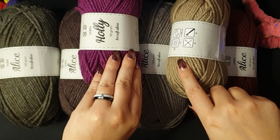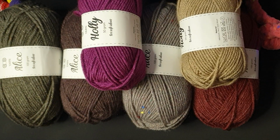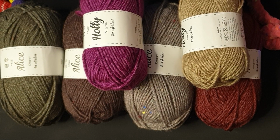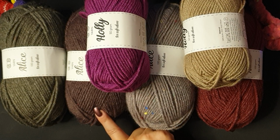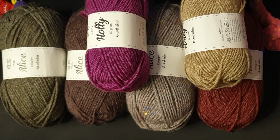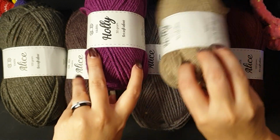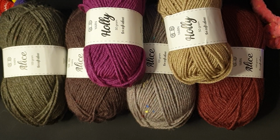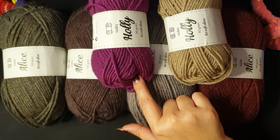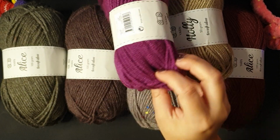Oh, and price. The cost of these, you get a discount, you can buy 10 for, I don't know the exact exchange rates and whatnot, but 10 balls of these is about $12-ish, and these ones went for about $1.80 a piece. I think these are like $1.50 regular price, and then when you buy a couple of them you get them for cheaper. So I got 10, so I got them for the lower price. So that would be like $1.20-ish maybe, that I paid for them.